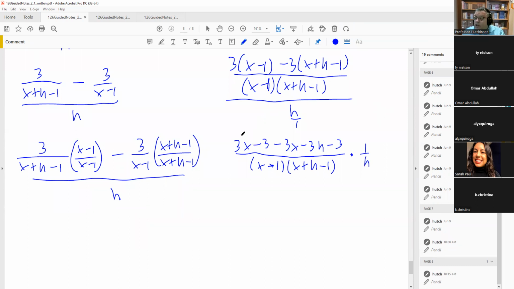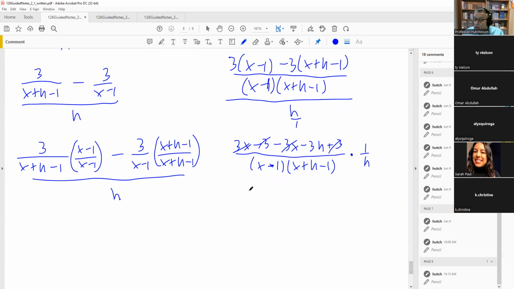We have a situation now where we have some things we can cancel out. So the 3x and negative 3x cancel. And oh, you know what? Right here, there should be a plus 3, negative 3, and negative 1. That's a plus 3 there. So I have negative 3x, negative 3h. That should be a plus 3. The reason I knew that is because these numbers have to cancel out. There should only be an h left over when you cancel all this out. So 3 and negative 3 cancel like that, and this is what I have left.